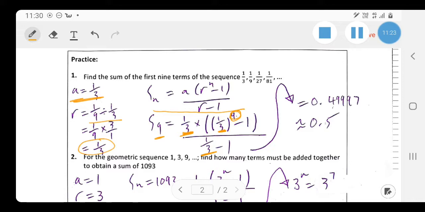But if I calculated S 1 million, then I would still get something that is 0.4999999. I'd be here all day saying 9999, but it would not be exactly equal to 5, okay? So kind of interesting little fact there, but it is approximately, I said 5, I meant 0.5. It is approximately equal to 0.5, okay? All right, moving on.